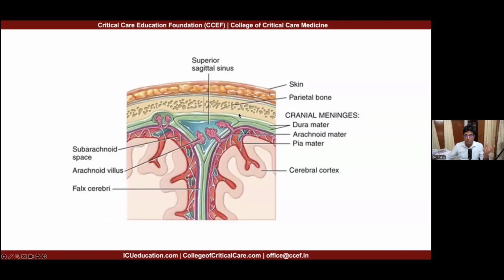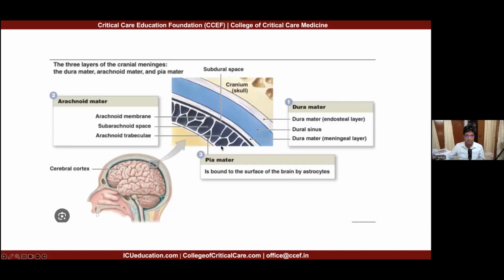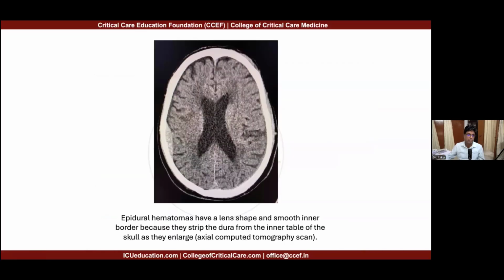Again, a 2D diagram showing the same. You have skin, skull, dura mater attached to the bone, periosteal, dura mater attached to the meninges. Then you have subarachnoid and pia mater. Very, very important. Again and again. Cranium, you have dura mater, endosteal layer, dura mater, which is a meningeal layer. This is your subdural space. This is an arachnoid membrane. This is subarachnoid space, and there is a pia mater. So this will classify the types of injuries. So what types of injuries can we have?